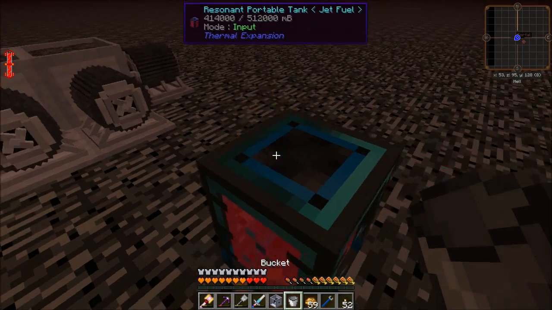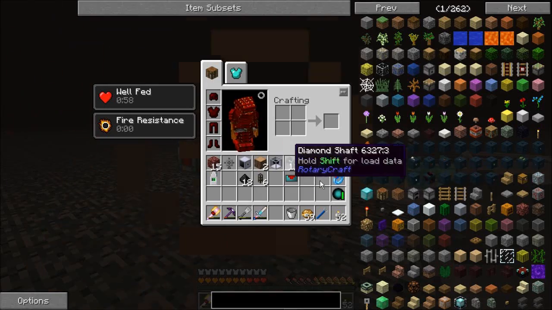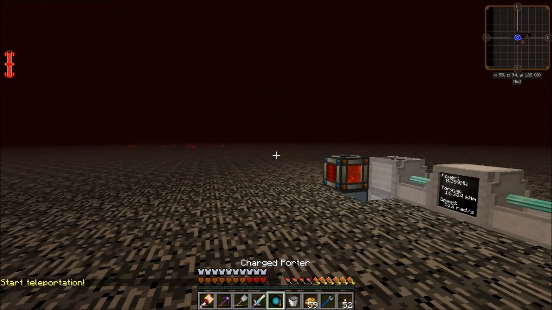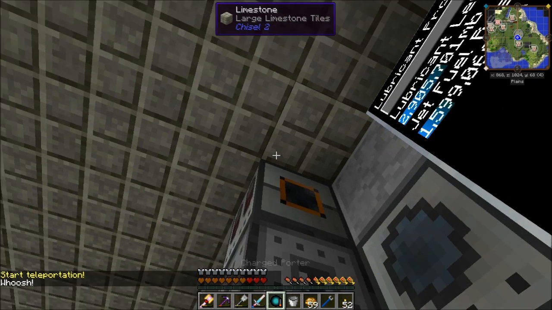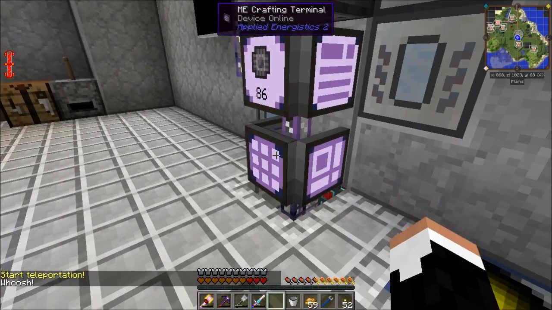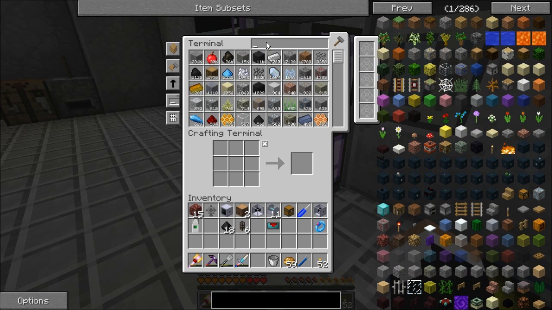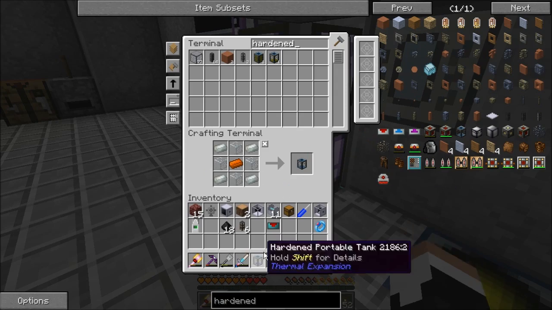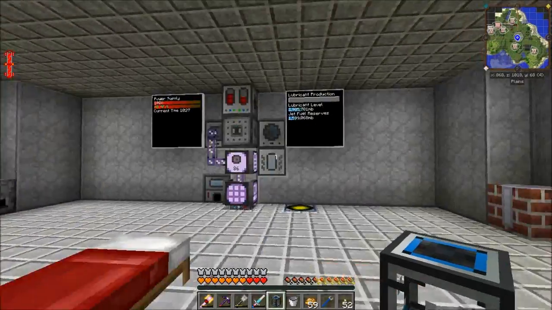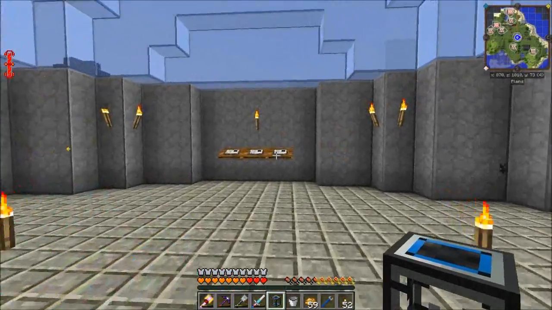So let's make sure these engines have sufficient fuel. I could stand here and bucket forever, but that's no good. Let's go back home. One of these days, when my porter actually finishes, thank you. Throw that in there. Let's get ourselves a tank. No, I don't want a reinforced. I want a hardened tank. So we'll go ahead and make ourselves a hardened portable tank, get our charged porter back, and head back to the nether. I always turn the wrong way.